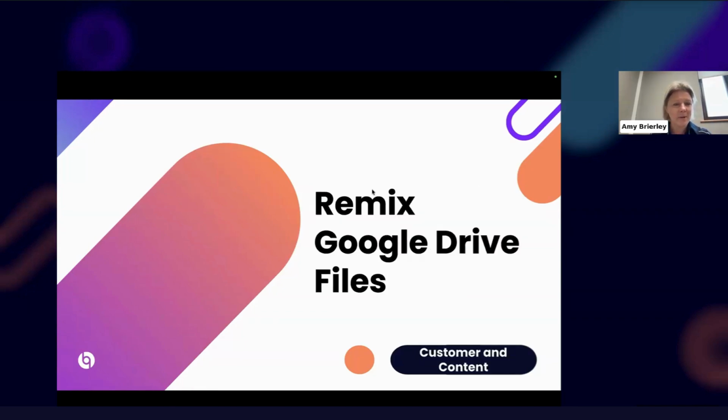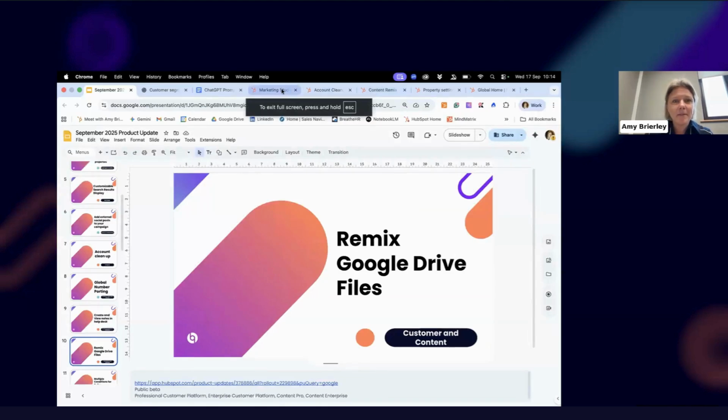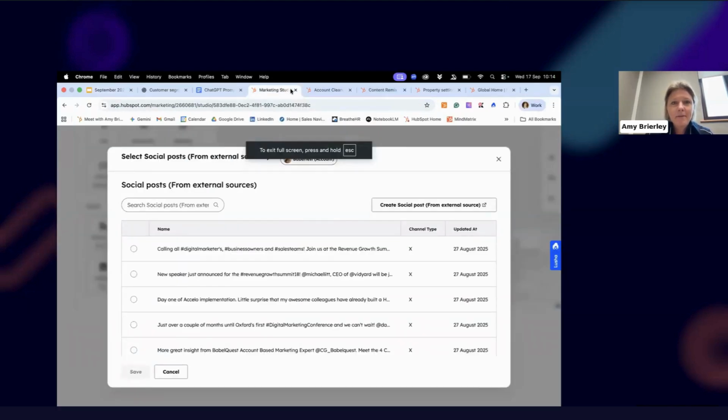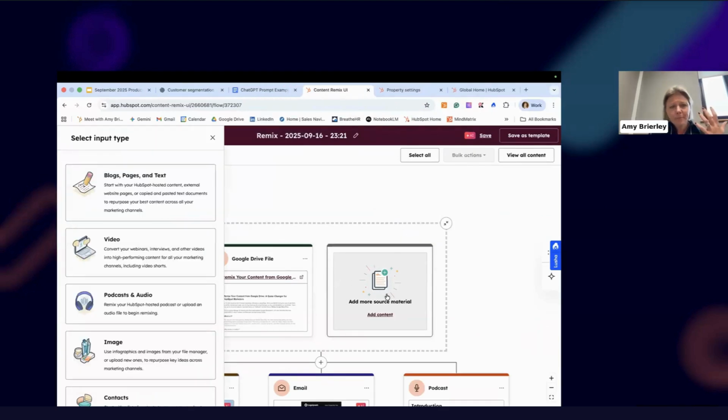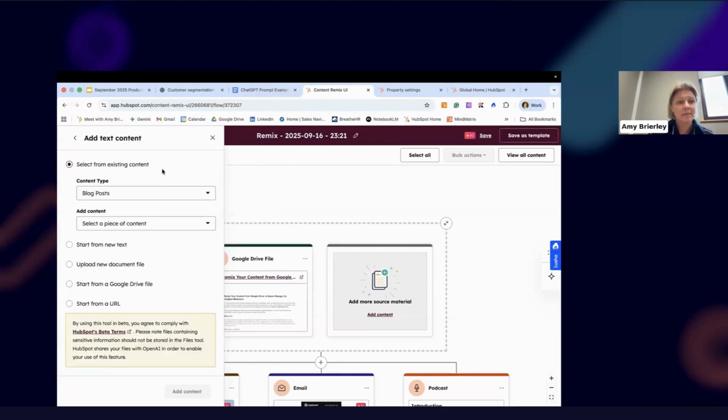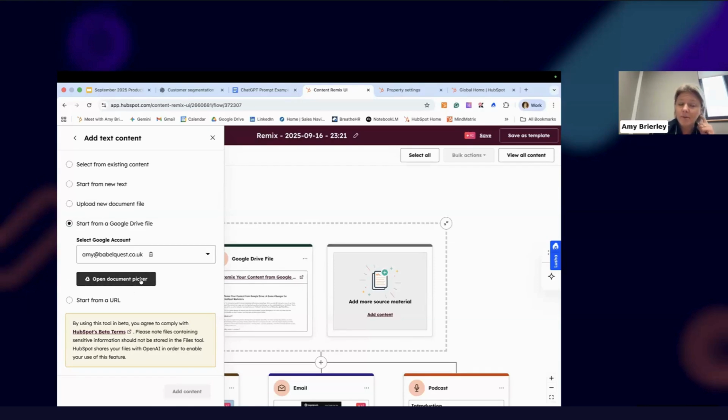Okay, another demo. So being able to remix Google Drive files. So I can get rid of this one and contact remix. So here I'm within the remix tool. I'm going to add a source, come from here, and then you can see this option to start from a Google Drive file, and then you can just open the document picker and select your content.